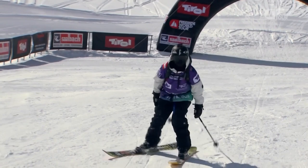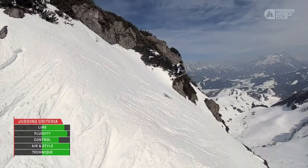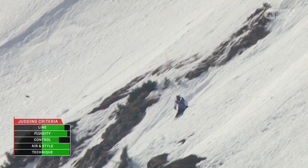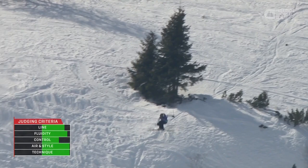There's Craig Murray, our co-host from earlier, in the finish area to give Finn a big hug. So downside, catching the blunt grab on the tail, and then the extra rotation so he doesn't land side hill but actually lands facing down. That is the sign of a veteran in the freestyle world. He got a little sat down there. I'm not sure if that was a bomb hole or it was just a touch flat. Yeah, we see a little duck on control, but air, style, technique, and fluidity are all jacked.